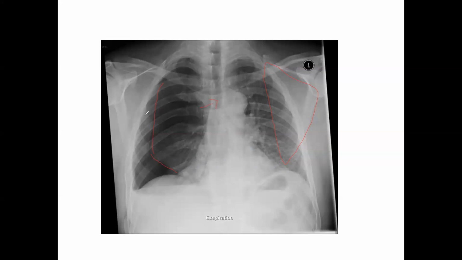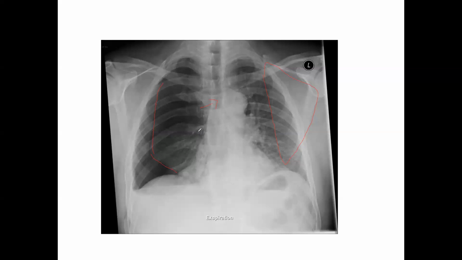So you've got an increase in radiolucency over here, absence of vascular markings. So if you're listening to this patient via auscultation, you're probably going to have diminished breath sounds on the right side. Not quite absent because you've still got aerated lung tissue. So you have diminished breath sounds on the right side. If you were to assess this patient upon inspection, you may see unilateral chest movement, where you're getting better chest rise on the left side than the right side.